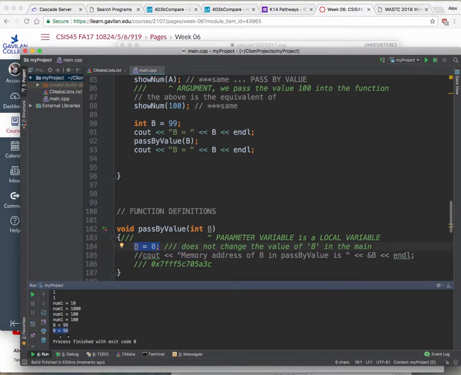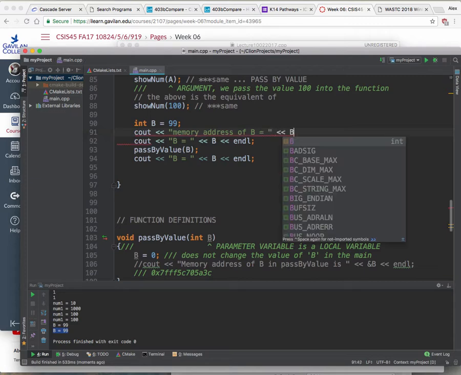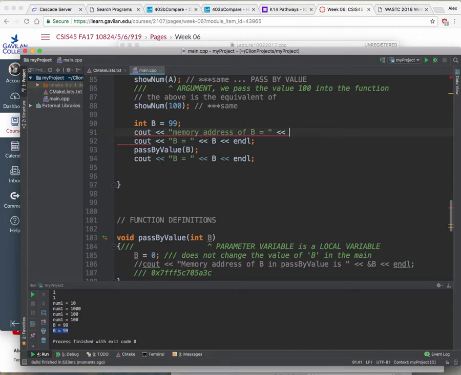Well, because we're passing the value of b. We're not passing the actual variable b. Let me just give you an example. So what I'm going to do here is show you cout memory address of b is, or let's make it equal to ampersand b, and L. Okay?